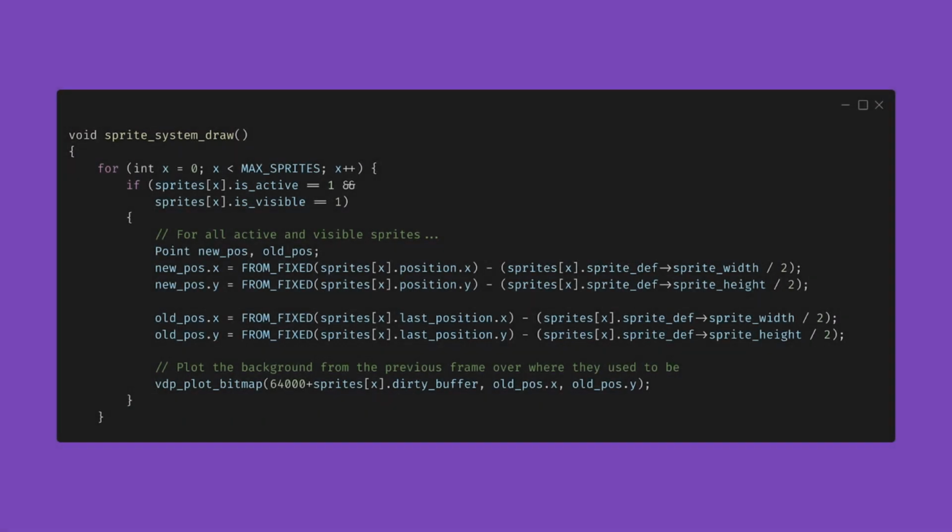I've got a tile system that doesn't work very well, and how I made it work better is a little bit confusing. So what I've done is I've broken drawing the sprites into 3 parts. I go through all the sprites that are active and visible, and the first thing I do is work out where they are on the screen, and where they were on the screen. I don't actually need to keep the new position in this bit. I can remove that piece of code. That's nice. So I just need to know where the sprite was in the frame before. And then all I do is draw the copy of the background that we made last frame on top of where the sprite used to be to erase it.